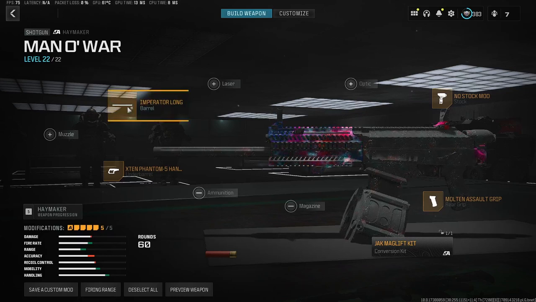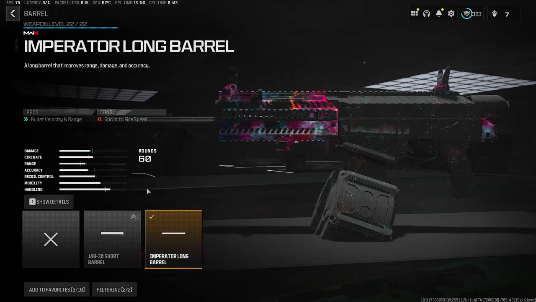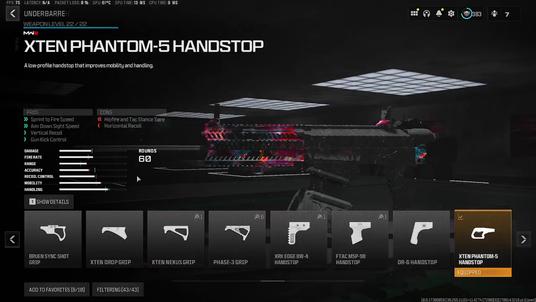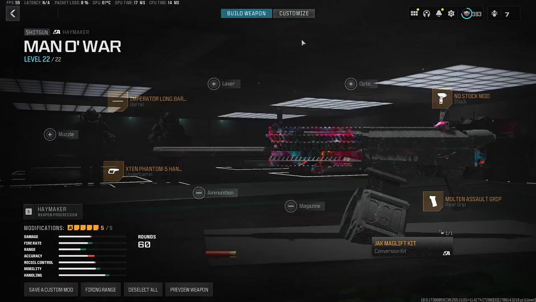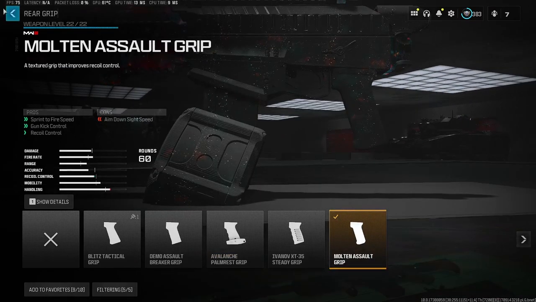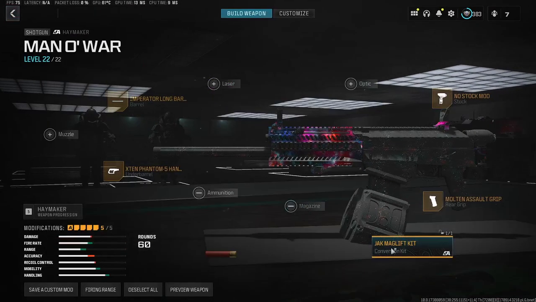So for the barrel, I'm using the Imperator. This just feels so wrong to say. So I'm using this long barrel, the XM Phantom for the underbarrel, no stock, the Molten Assault Grip, and the Jack Maglif kit. So I'm going to explain the attachments and my choices.